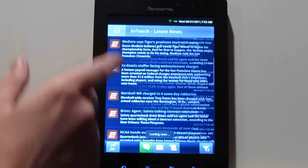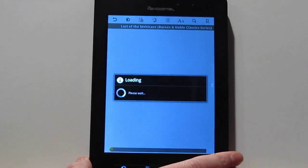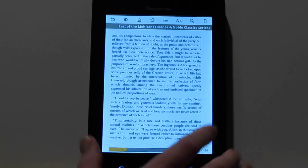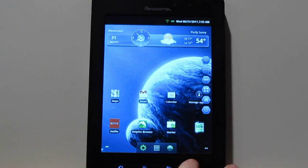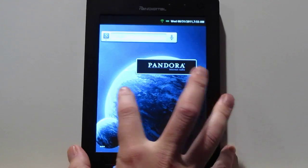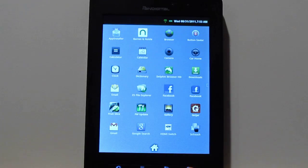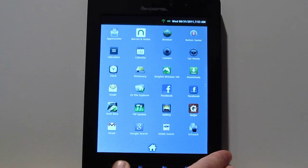All the regular PanDigital apps are still on here. You've got InTouch, the news app where you get your news updates. The Barnes & Noble app still works. The widget is still there and the buttons still work. Like the search button works to turn pages in apps, but it doesn't work for regular Android functions — if you come to the home screen and hit the search button, it doesn't bring up the search bar. You have to use the Google search bar widget. The search button doesn't work as expected, but it does work on the apps it's set up for, like the HDMI app.